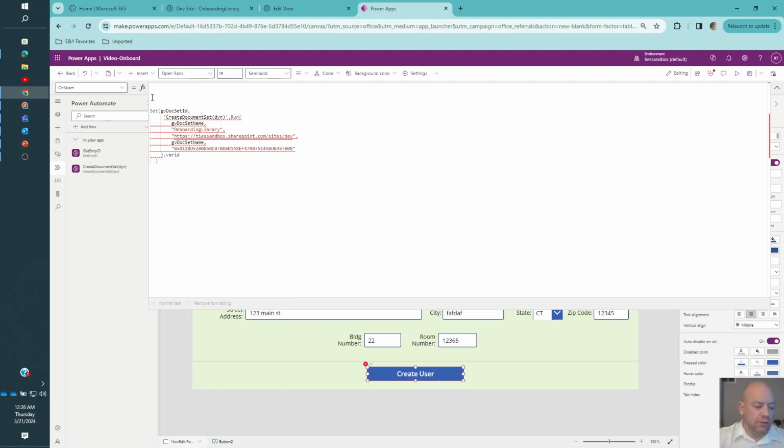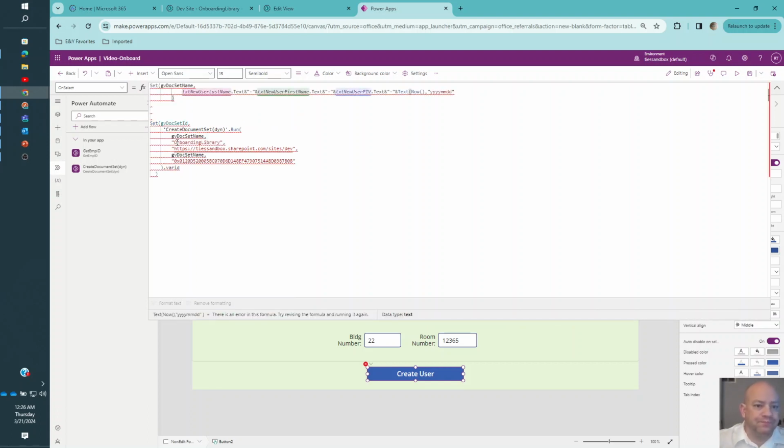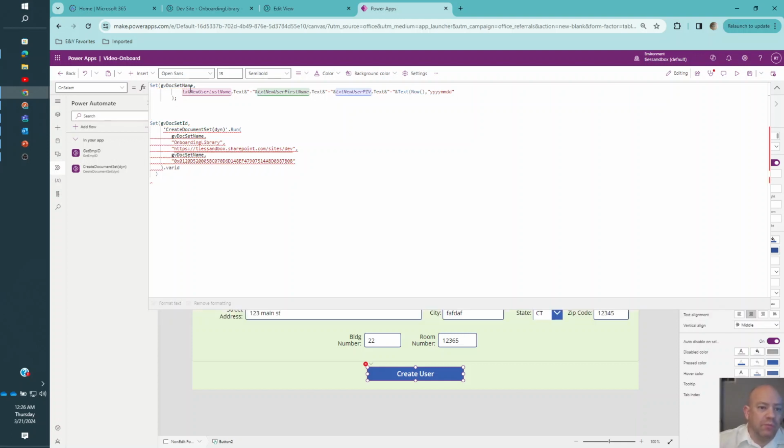So we're going to set DocSetName. It's going to be our last name, then a dash, then our first name, then a dash, then our PIV, which is the employee ID number, and today's date. Now we got that in here. Now we're going to set our doc set ID.